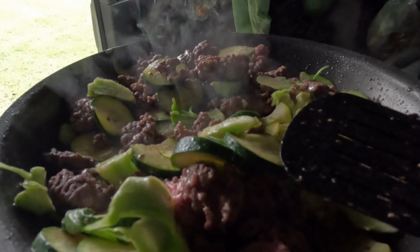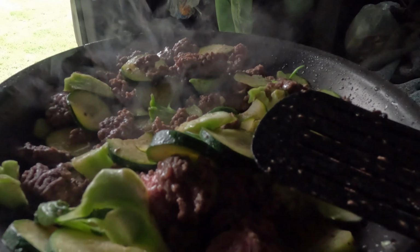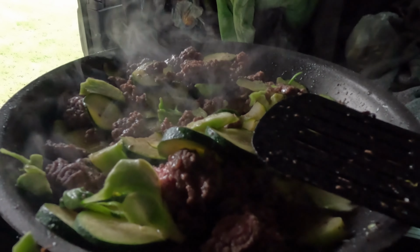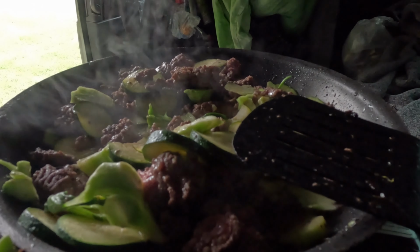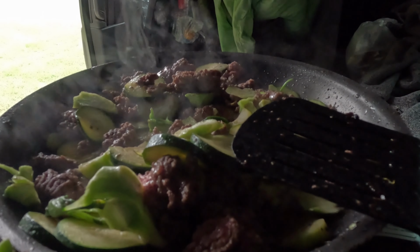Well, the beef is definitely sort of on its last legs. There is a bit of a smell to it, kind of vinegary smell. So I'm not going to risk it by putting any more of them mushrooms in. I'm not going to have any of them added to it. I'm just going to add some cabbage. There's no point making it too out of date and all. But I'm sure it'll be fine.